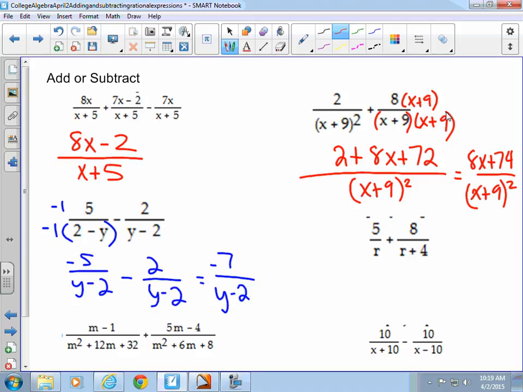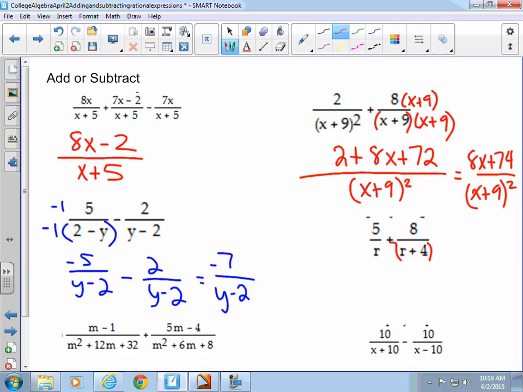Multiply something. Negative 1. Times them by each other. The right one needs an R, the left one needs an R plus 4. They are really nothing alike. It looks like because they have an R that they're something alike, but they're nothing alike. This is R minus 0, and this is R plus 4, and those just aren't the same.